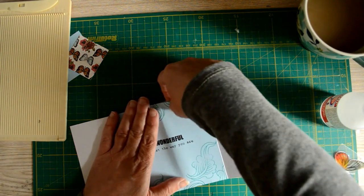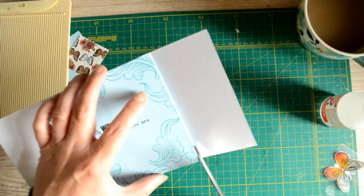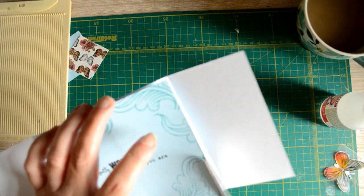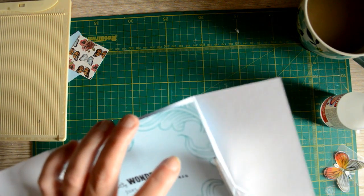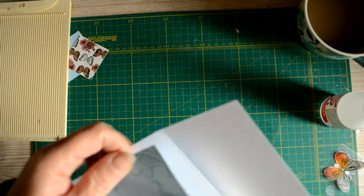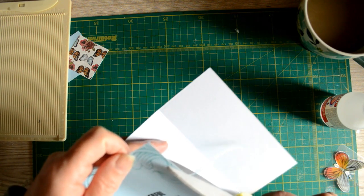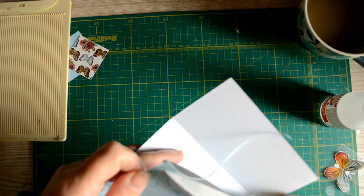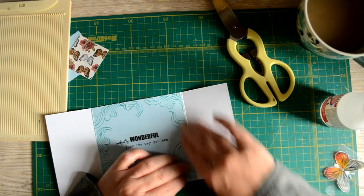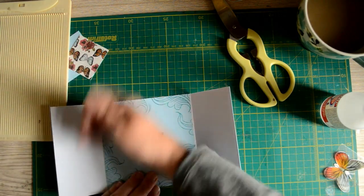What I might have to do is just cut a little piece off this edge here. It's just going over the score line, so it's buckling when you close it. So I'm just cutting a slice, very thin, 1/8 of an inch off, just so that it will close. There we go. You see this edge here, the edge there. That's better. It's closing really nicely now, without that coming up.